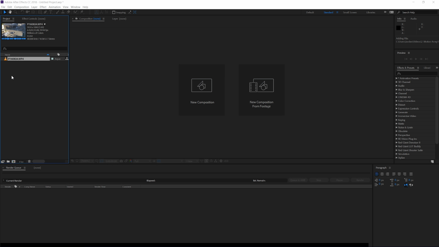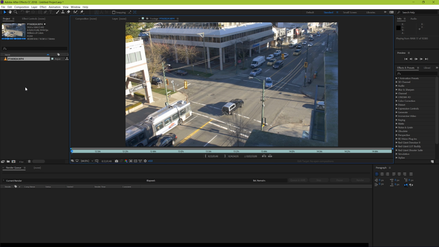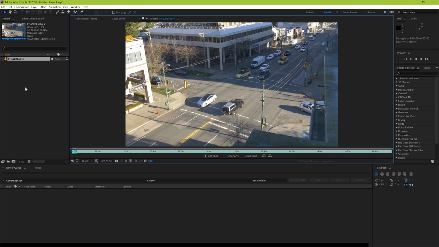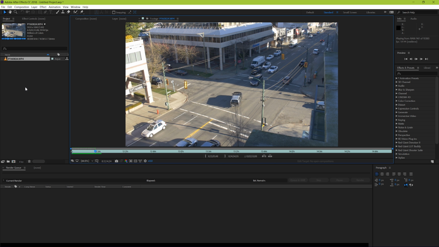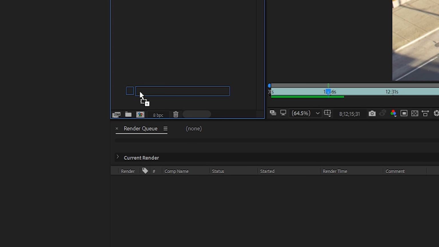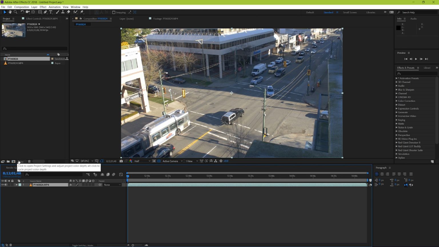So here we are in After Effects, and we have our footage that we wanna make look miniature. And this is what it looks like to start with. Pretty normal, but you can see here that we're already satisfying our first two rules, looking from a more top-down perspective, and also having a lot of depth in the shot. So where do we start? The first thing you want to do is to take your footage and drag it over the New Composition button to create a new composition based on the parameters of your clip.